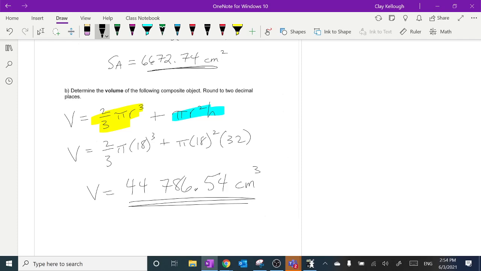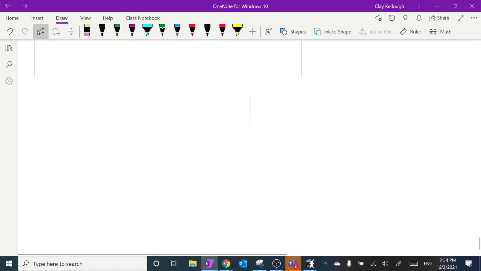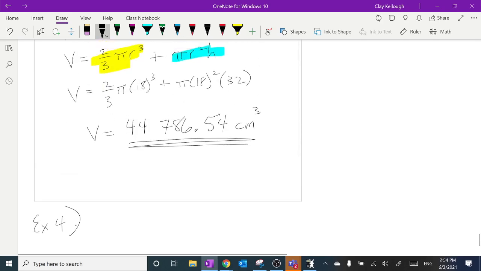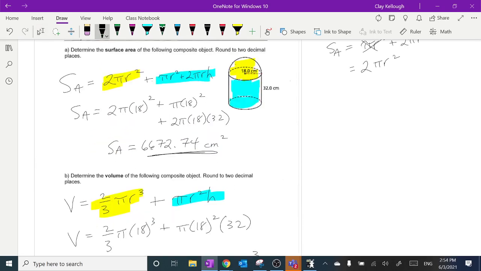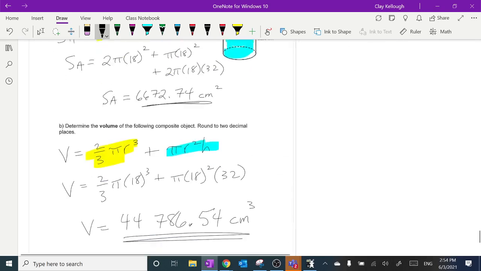So that's the last example in the booklet. I want to do one more. If the back page of your booklet is a blank page, then you could just write on the blank page. If you need to grab a piece of loose leaf or something, grab a piece of loose leaf. But I'm going to do one more. Notice what your booklet doesn't come across is, so we'll call this example 4, is what if you have a shape that doesn't completely cover the surface of the other shape?